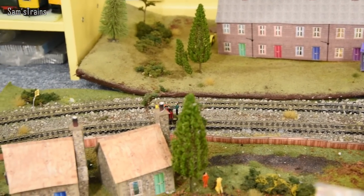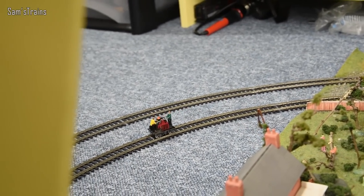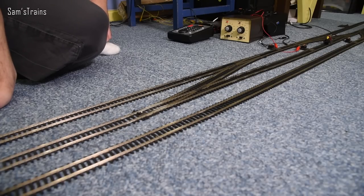But yeah, it's another entertaining piece. Two twitching men on a handcar. I mean, you got to love it, haven't you? But there we go. I think I'll quit that now. And then on the inside line, I have a way, way, way better vehicle from Bachmann.